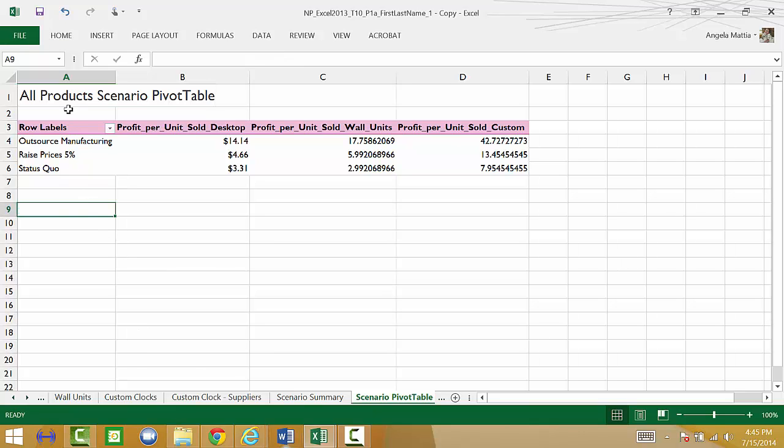Okay, so you have your title, and then you can compare it to the final figures that are in the instructions that way.